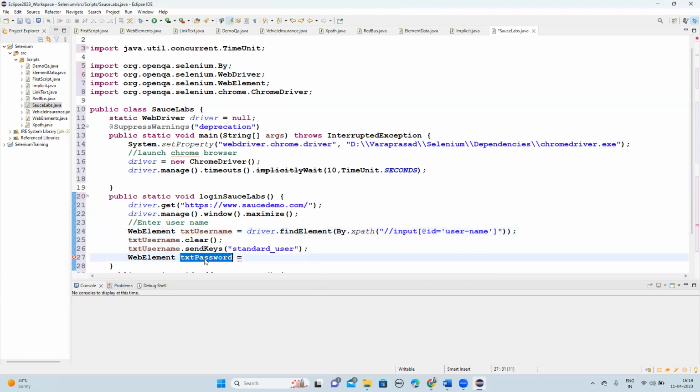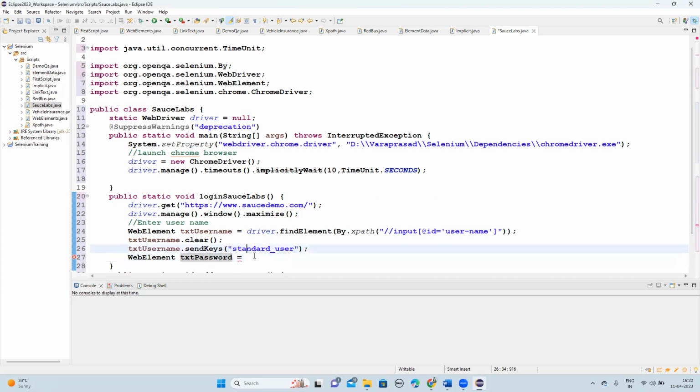So password is the text box field name, and txt is the prefix to understand it is a text box. Okay, guys, this is called variable naming notations. So we should follow variable naming guidelines. Every variable name should be properly defined in the same way across the project. So txtPassword.